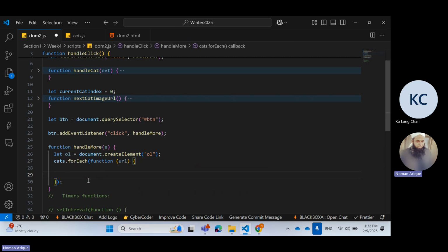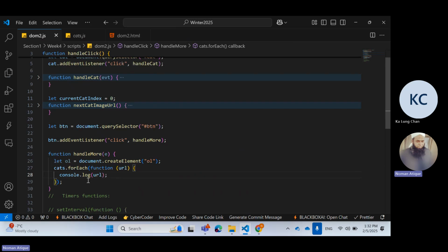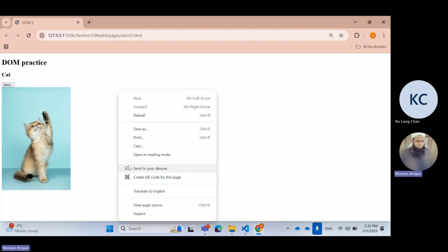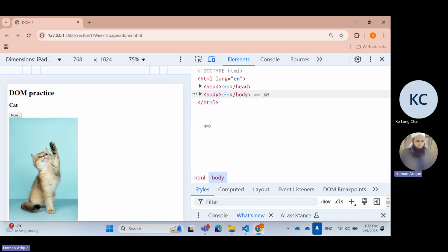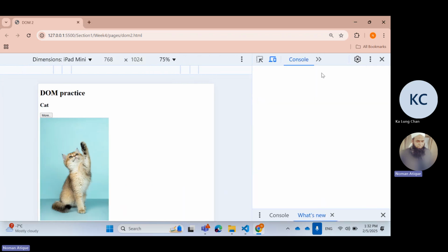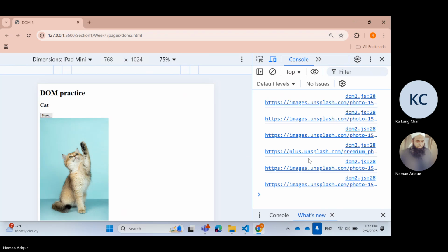Let's do the debugging. I console log whether I'm getting the right URLs, whether I'm able to read all the URLs one after the other or not. Are you guys getting that one? I want to be very sure. Let's go back over here and run our inspector, and it's running at the right place now today. I open my console here. Look at that. If I click on this more button, do you guys see that? I am able to read all the URLs.